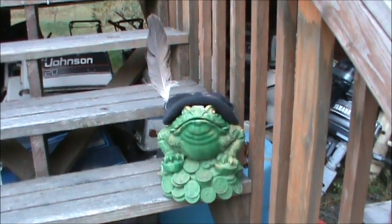Say bye, Fret. So, we got that little 15 Johnson squared away. Turned out to be just a thermostat. So the fella got lucky. It's running nice and cool as the old cucumber. So we got that one squared away. I can call him up, do him up a bill and say, come get it, you made out. So it's a good little motor, real clean. It's a 2003. Little two-stroker, fine little motor. So we got that all taken care of, and so now I got to decide what next I'm gonna bring in here. And trust me, I got a lot of them that I can bring in here, you understand. And that's gonna be a wrap on this one.